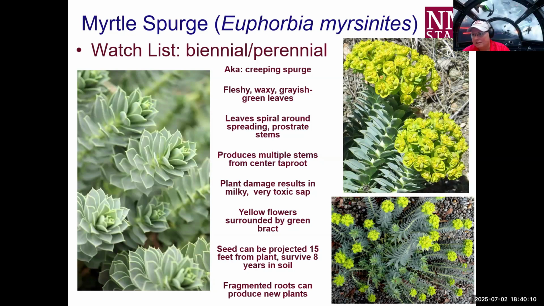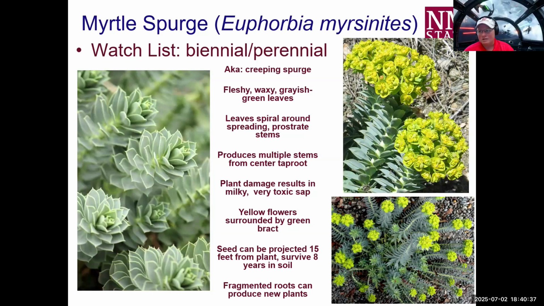This plant is very commonly found in landscape systems because it's highly drought tolerant. It's very attractive. It's a succulent looking plant. The flowers bloom in the early spring, just like dandelions, which is beneficial for pollinators. It requires very, very little water or maintenance in order to keep it alive. So what's the problem? Well, like every other spurge plant, anytime you break the leaves, the stems, the flowers, or the seed pods, there's a milky sap.